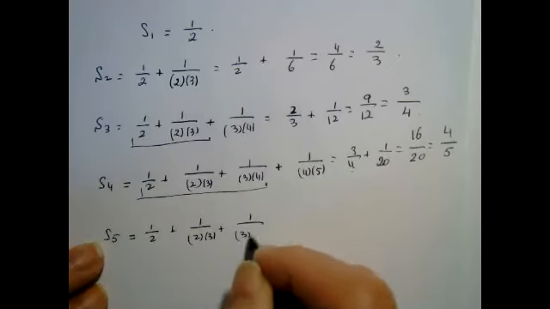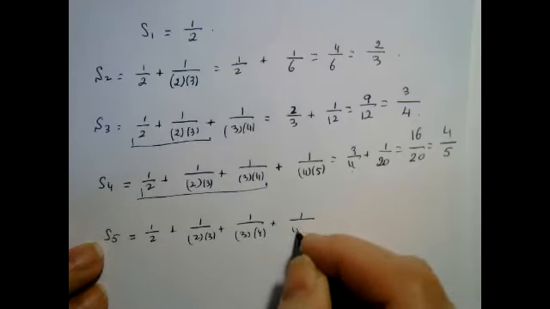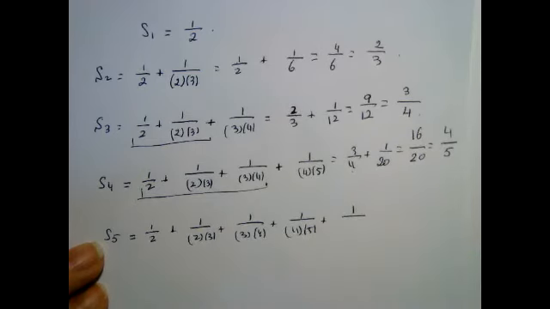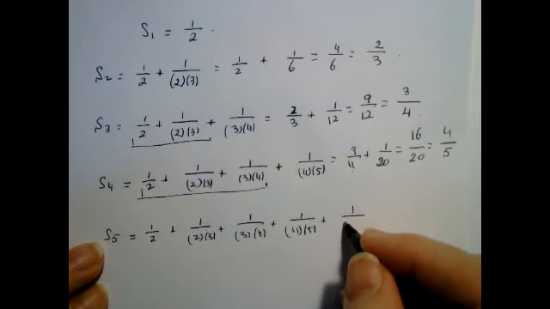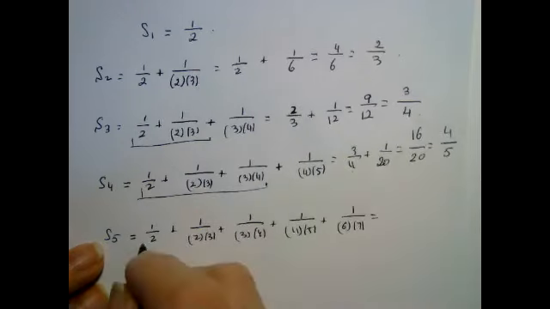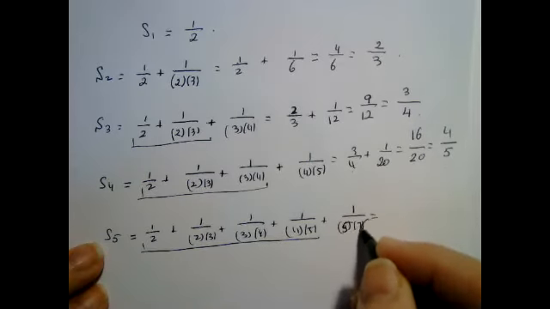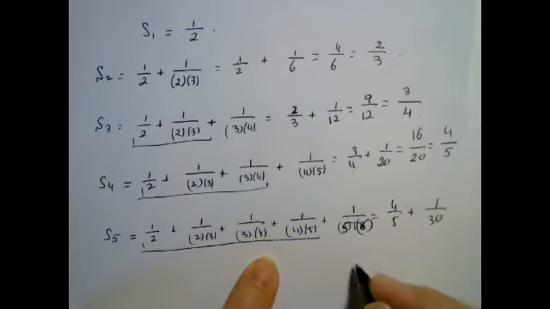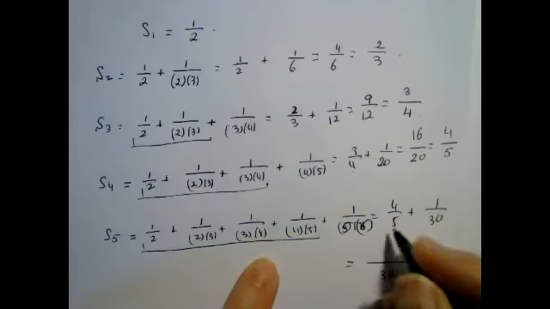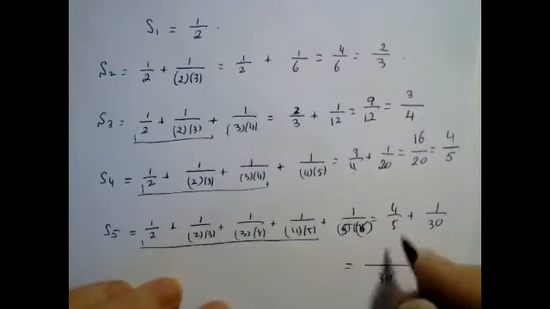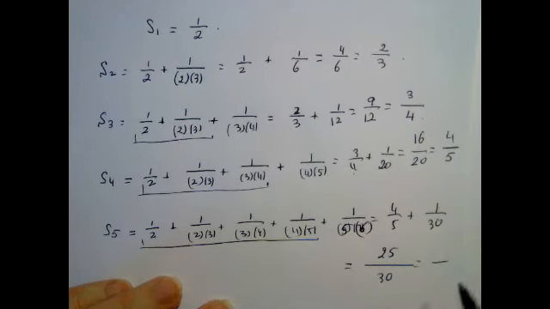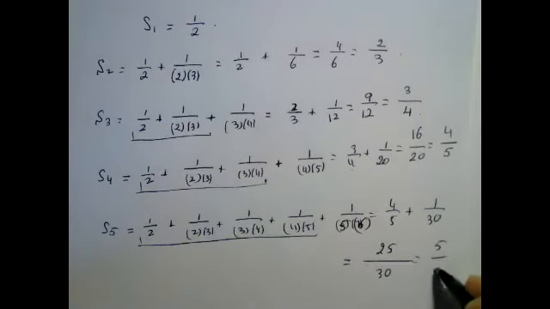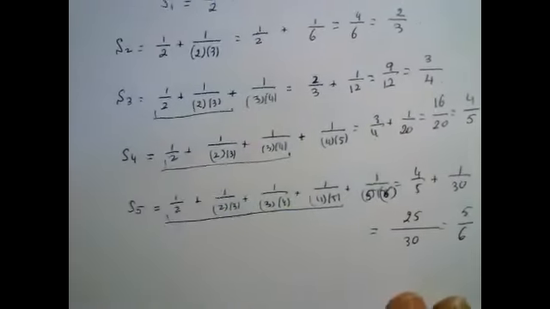So if I'm going to add, remember, I'm adding on purpose. I'm boring you with addition because I wanted you to know that that's what we're doing. We're adding finitely many terms and seeing what's happening. So this is the fifth term, that's 5 times 6, and then 6 times 7 for the next. I already did that. That's 4 over 5 plus 1 over 30, which will give me a 30 in here. 30 into 5, 6 times 4, that's going to give me a 25 in here. Again, if I divide by 5, I will get 5 over 6. So of course, something is going on.